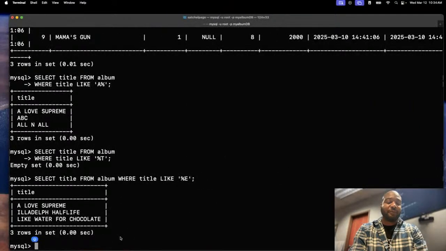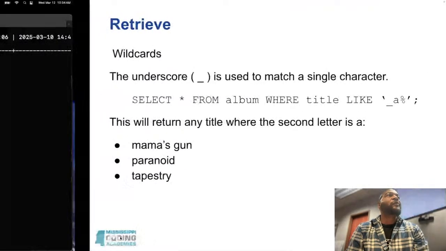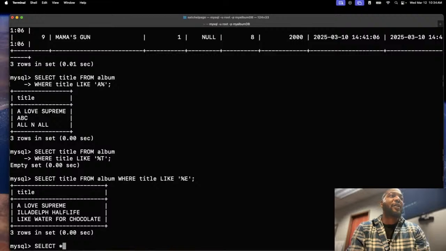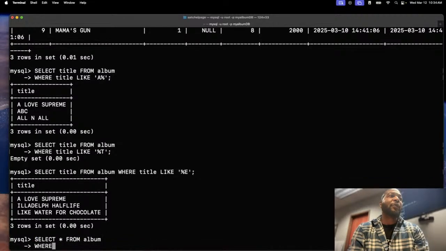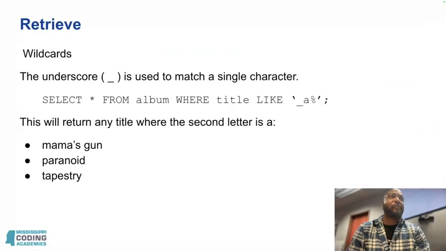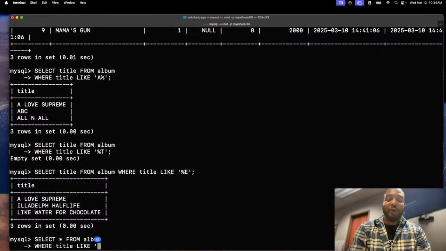Let's try that. I'm going to say select star from album where title is like, open quotes, underscore, A, percent symbol, close quote, semicolon.